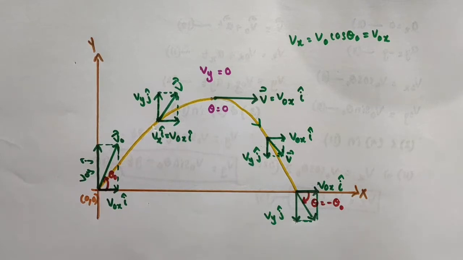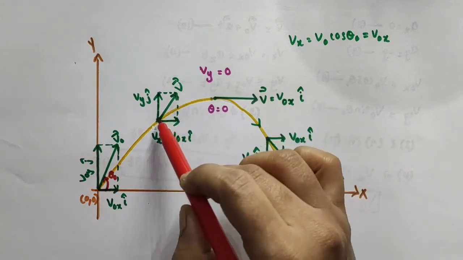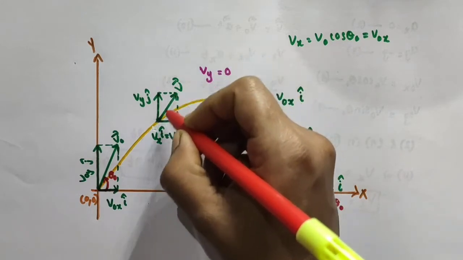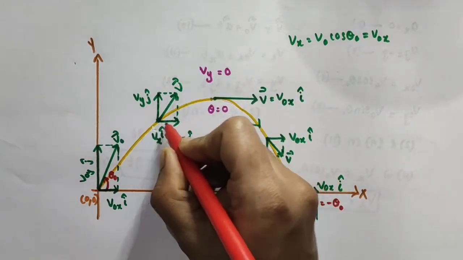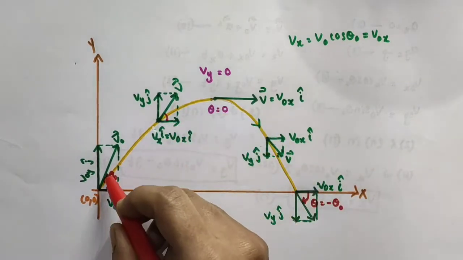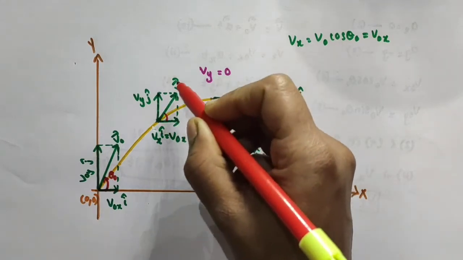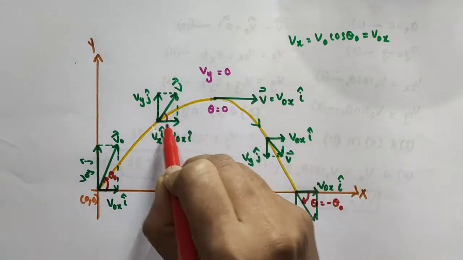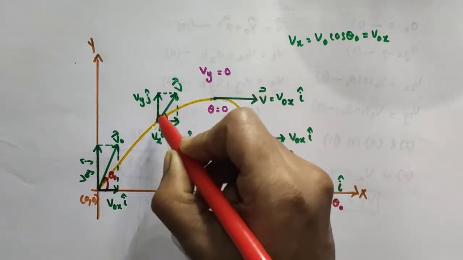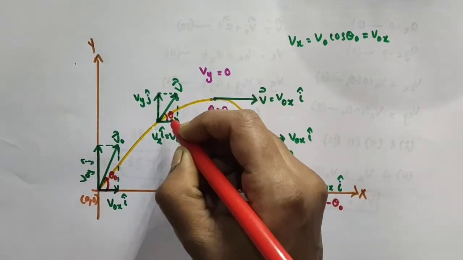Okay, now you just consider this velocity vector at this particular position of the projectile. So here, this is the velocity vector and this line is actually along the x-axis. So the angle between these two will be the angle made by this velocity vector with the x-axis, because this line is parallel to the x-axis. So I am taking that angle as theta.